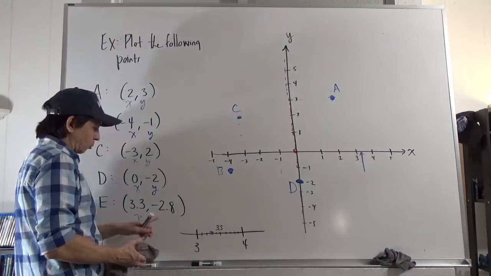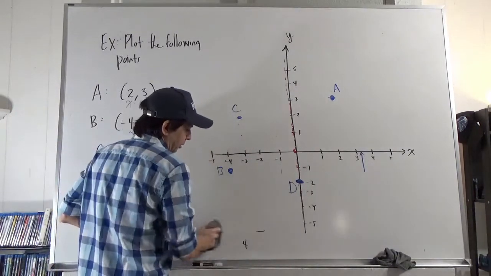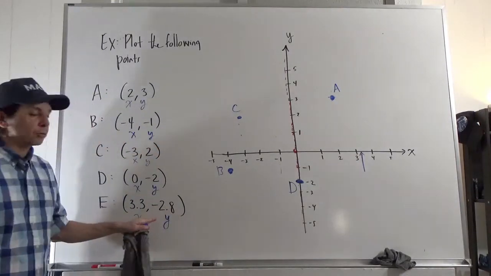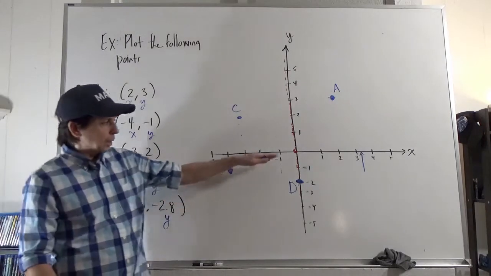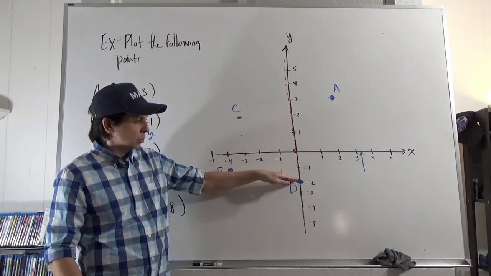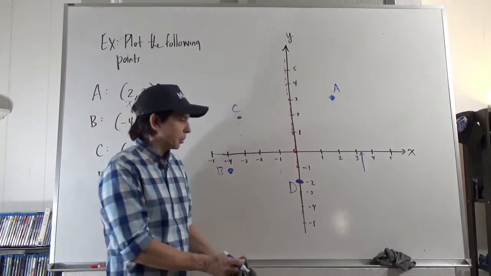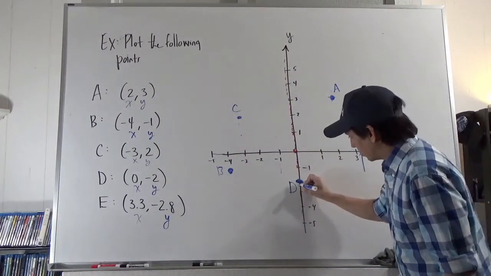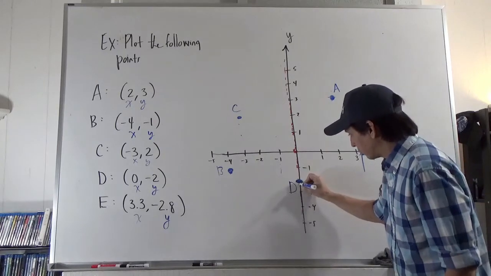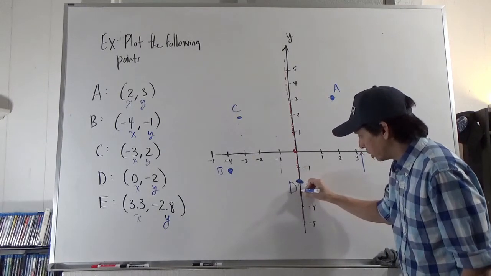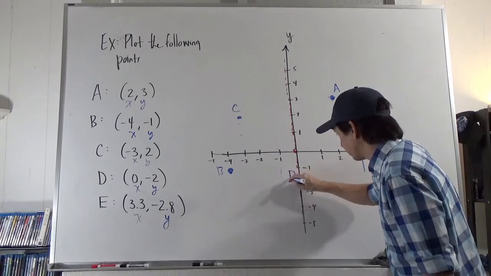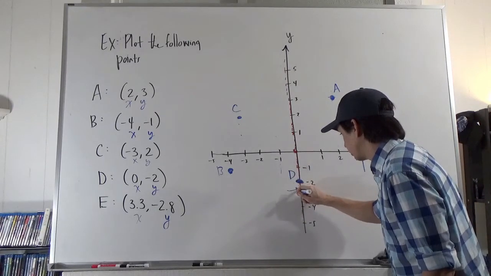And I'm not going to do the same thing for the y, but we still have to eyeball it. It's going to be negative 2.8. You're going to go down, negative 1, negative 2, negative 3. It's going to be between negative 2 and negative 3. And if I did that same thing there, it'd be negative 2.1, negative 2.2, 2.3. So basically, I'm going to move this D. It's in my way. I want to say it's right about there.